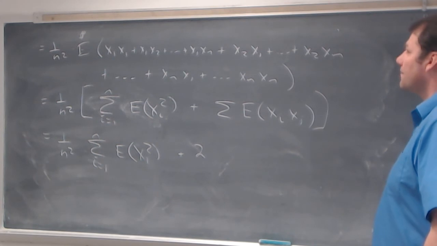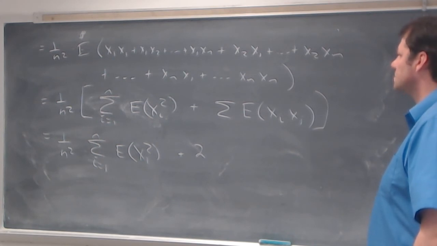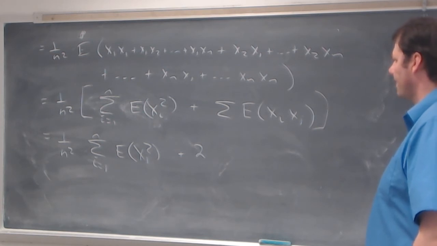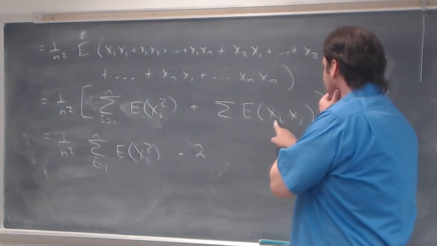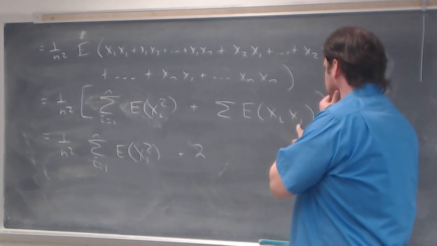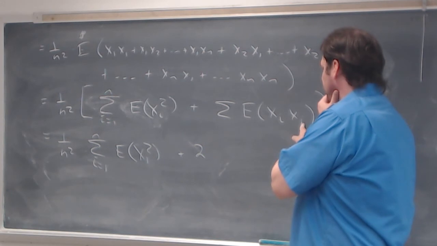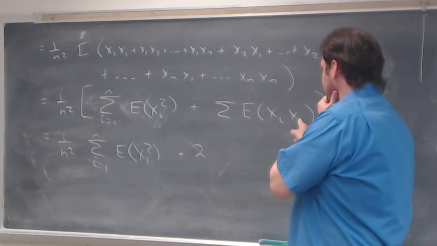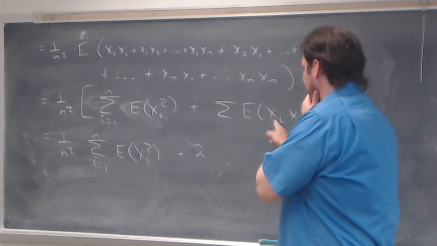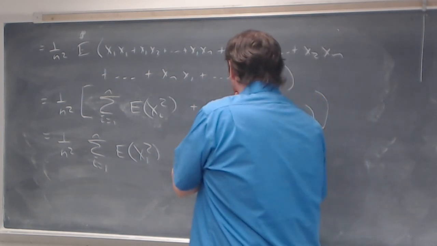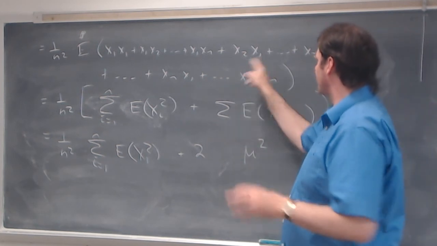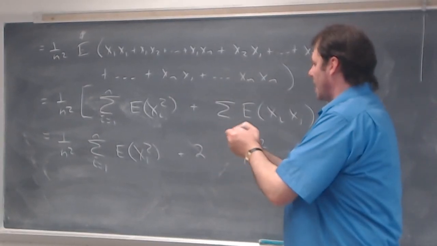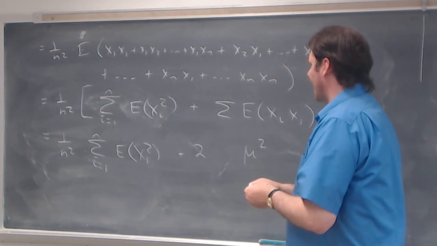Now, the expected value of x of one of them times x of the other, they're independent. And so that's going to be equal to the expected value of the first guy times the expected value of the second guy. But they're both mu, so it's going to be mu squared here. I've got to know how many mu squareds I have. And I've got 2 of them for each one of the same numbers involved. But how many different numbers could we have involved?